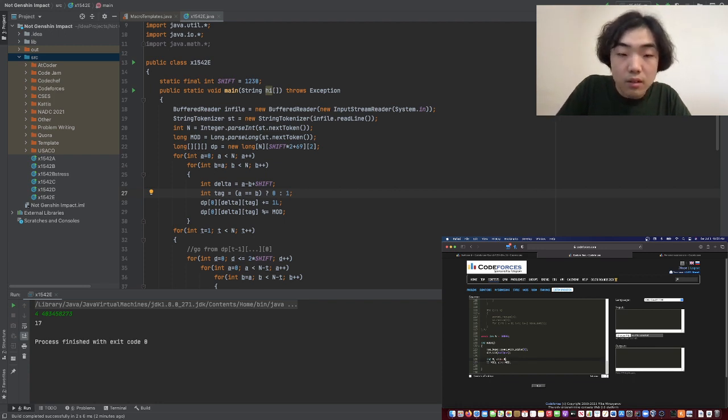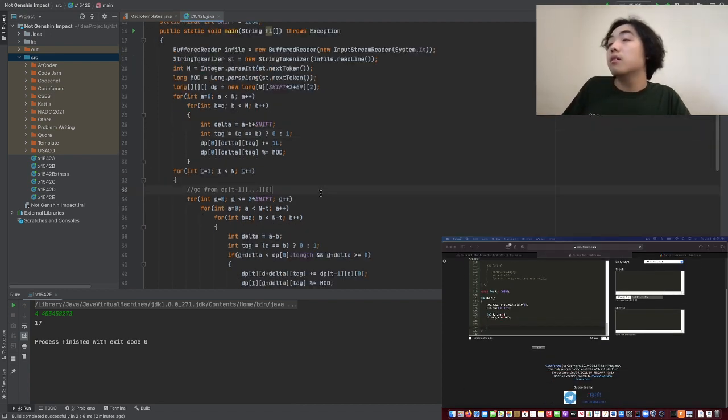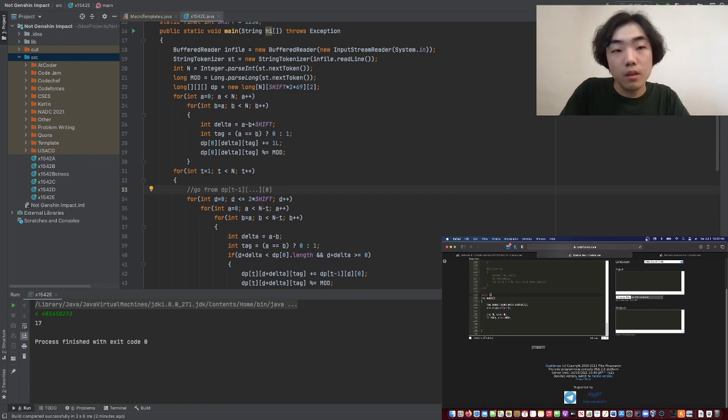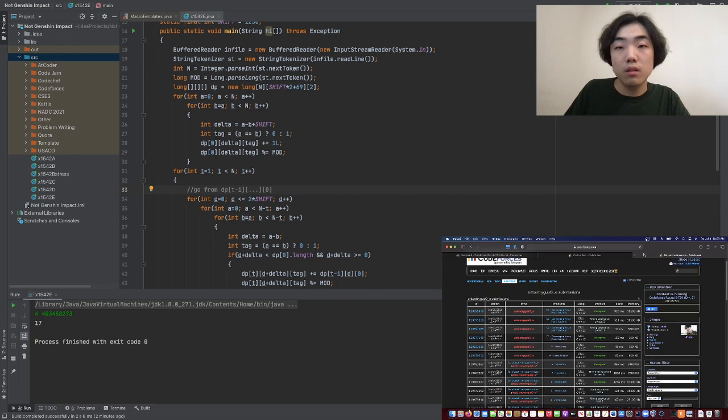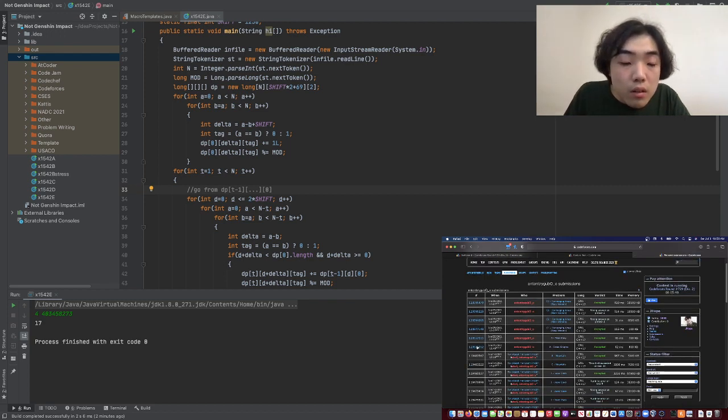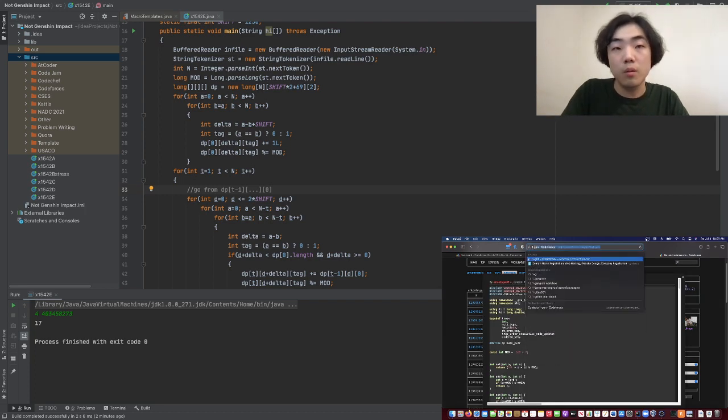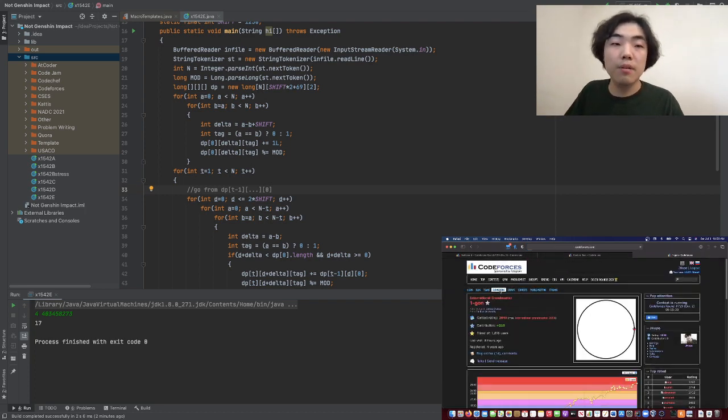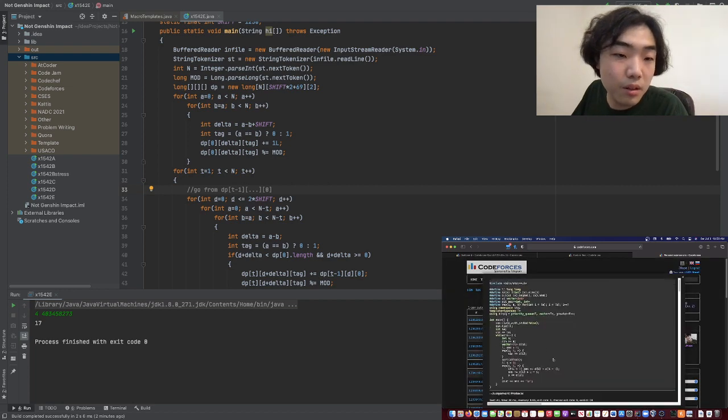Int n, cin n. How do I create an array? Constant max n is equal to. Okay, well, I guess I do long. God, I have about 5 minutes to convert this to C++.